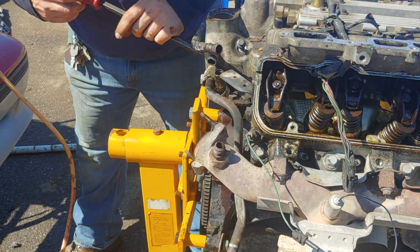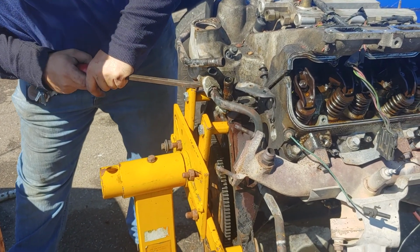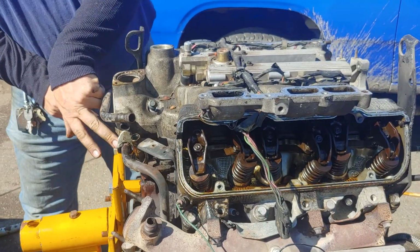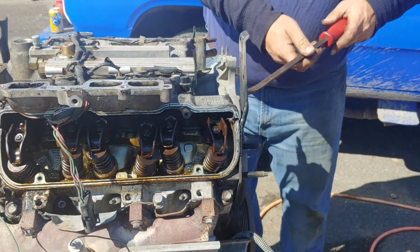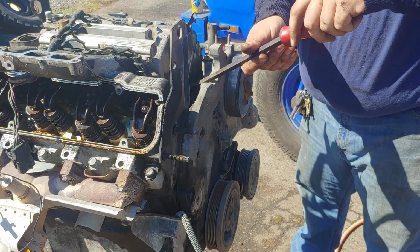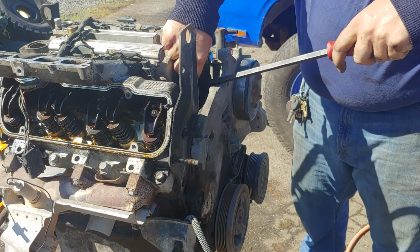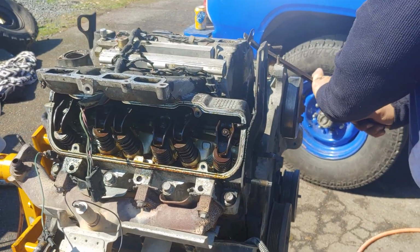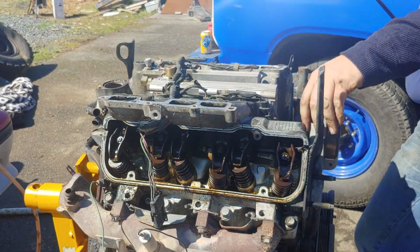And don't want to pry up on a water pipe. There we go. And we're not prying on the water pipe, it's the bottom of the thermostat housing and the motor mount, or the engine stand. So let's see if I can get a hold of it right there. That'll come off there now. Okay.